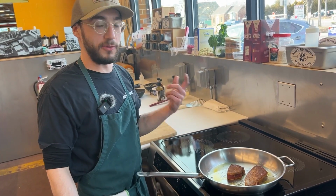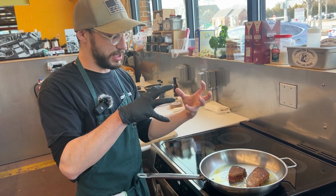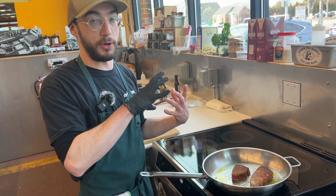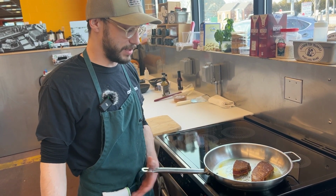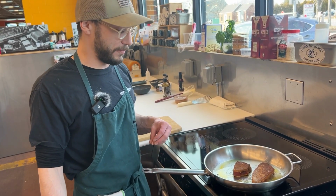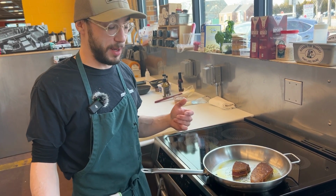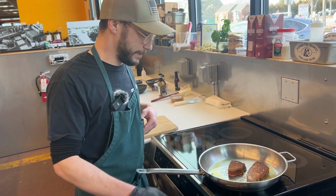I just like the color fully around, and searing is going to lock in all of the flavors and all of the juices that are inside of that protein. So searing will help things stay really, really moist. I just like to go all the way around. Some people will leave it as is, so you can see a little bit of that red, but I prefer it a little bit more done, but like I said, for this one, we're going to go a little bit lighter.